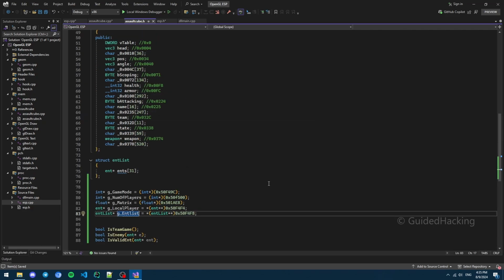Due to how header files work, every time you include this file into a CPP file, you're going to end up getting a copy of every single one of these variables. So for example, if throughout your application, you include AssaultCube.h three times, you're going to have three instances of gamemode. It's not something you want.